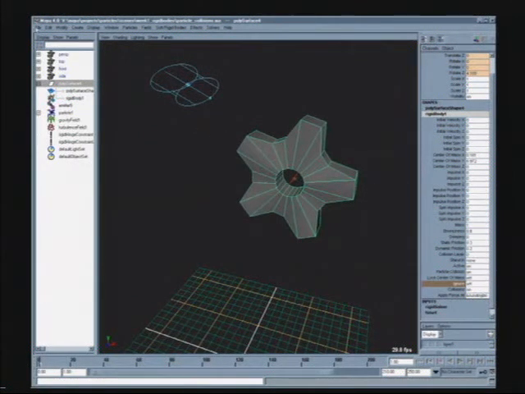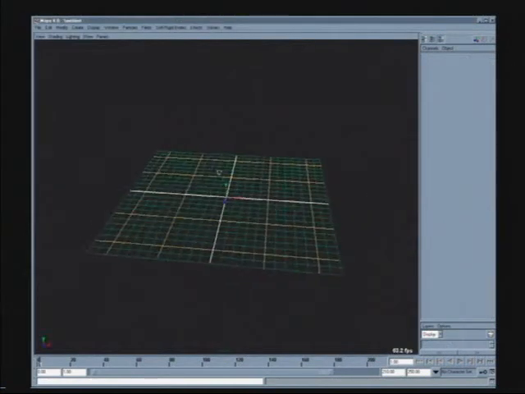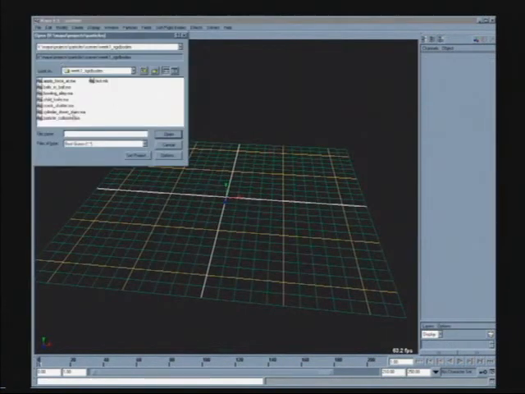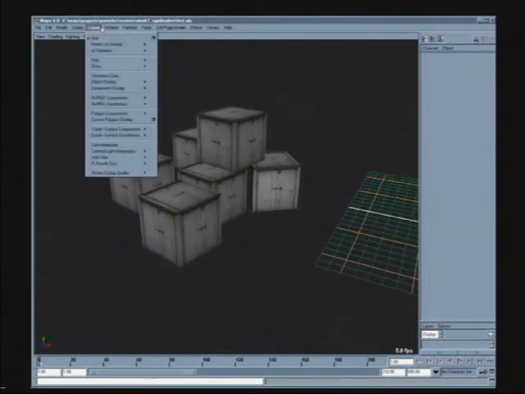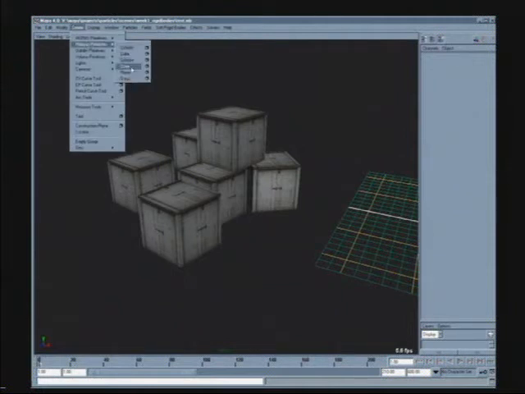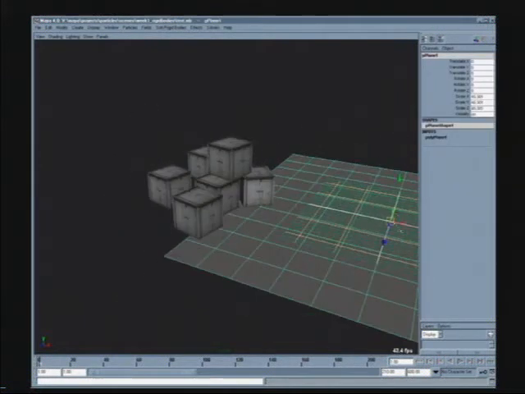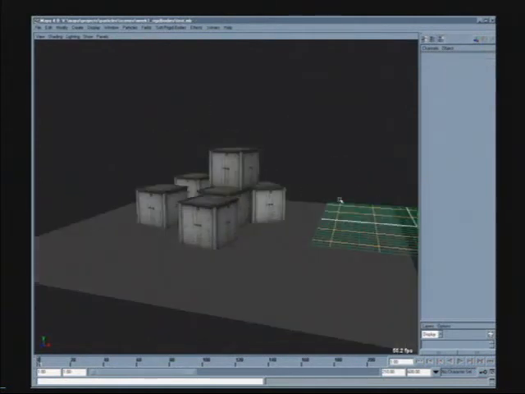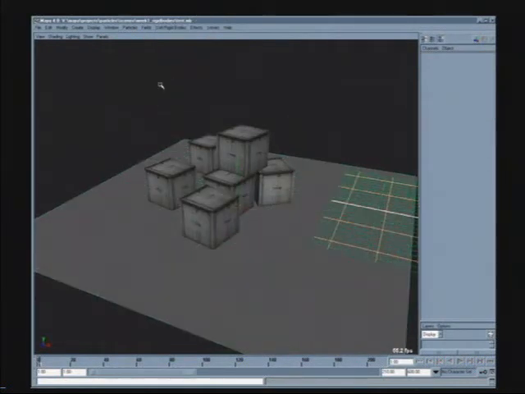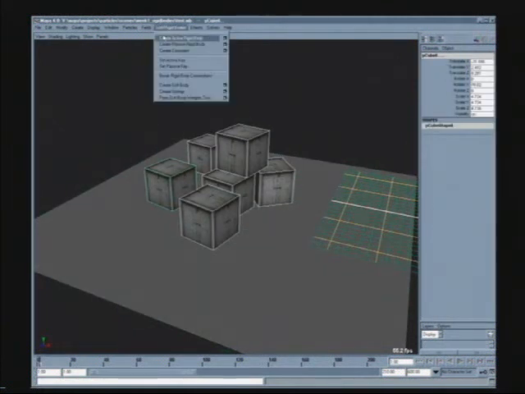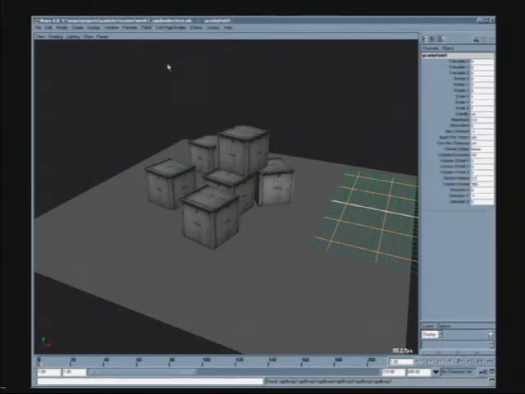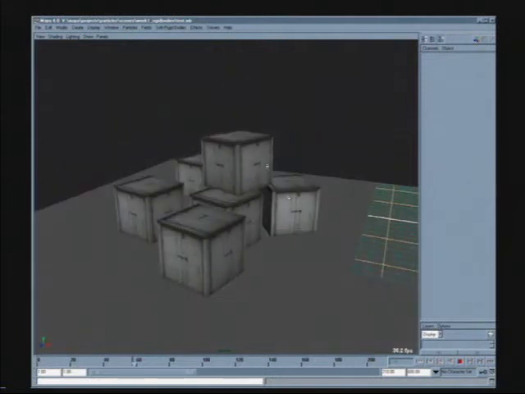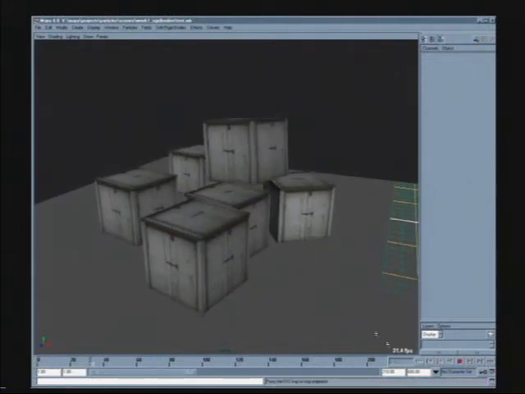And so at this point, let's say I went and just made a new scene. And in this scene, we'll just open up these boxes and give them a ground plane to collide with. And so I'll just create a plane, scale that up, and place that underneath the crates. And then I will select that and make it a passive rigid body. And then select the crates, make them active rigid bodies, and connect them to gravity. We will see that they will fall and then collide with the ground.